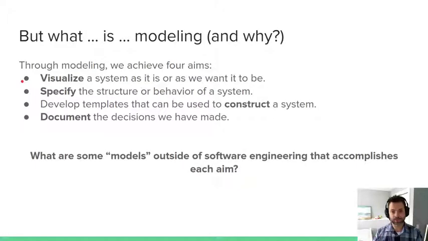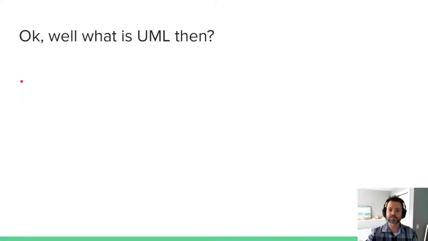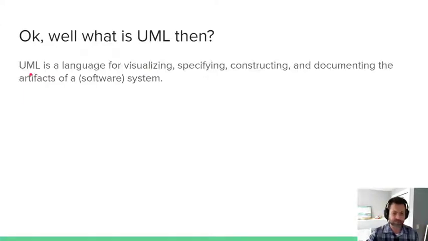Now, there are a ton of these. You don't have to know all of them. We're going to cover some of the high-level ones, basically. But first and foremost, let's start with what UML is. So this is the Unified Modeling Language. I can't remember if I spelled that out yet or not. But basically, this is a process-independent, language-independent modeling language. And because it's a language, that means it has syntax and it has semantics. So all the lines and all the boxes and all the ovals, they all mean something specifically.